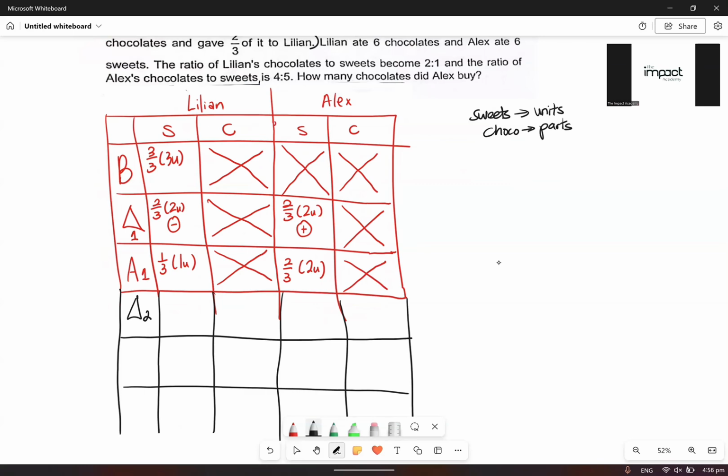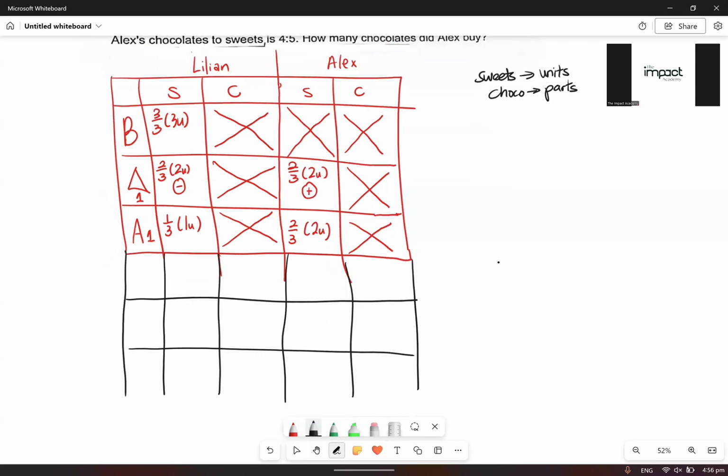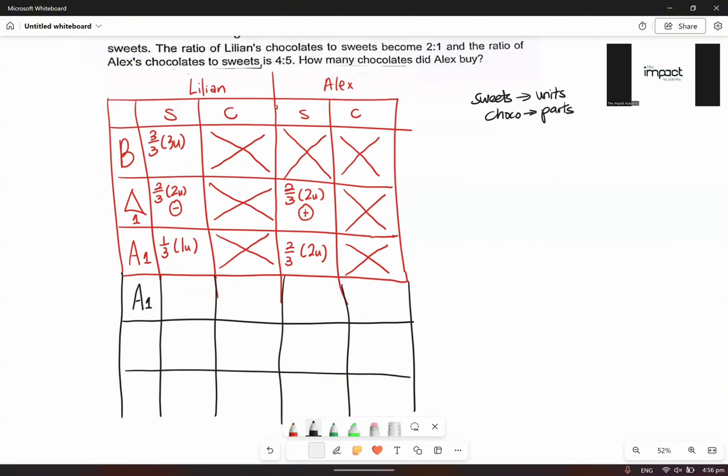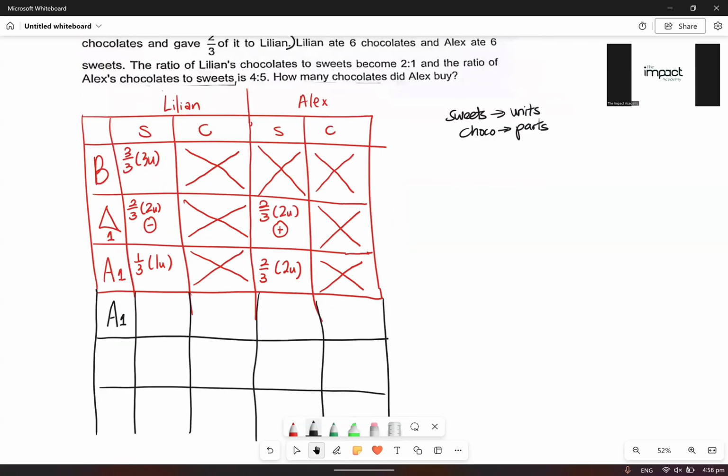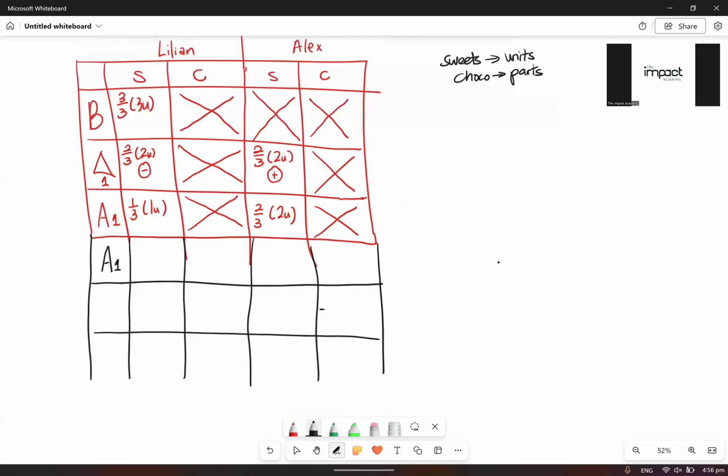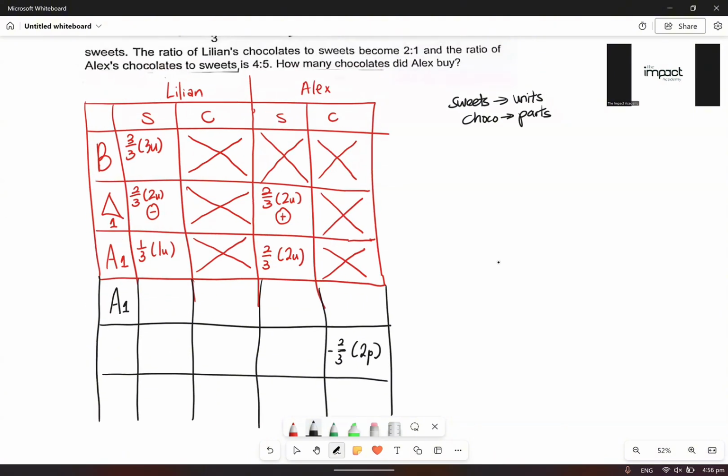Okay, what we are going to do is, again, there's nothing over here. In fact, over here, I will just write "after 1" as well. So what I want to do is have minus 2/3 over here, and this minus 2/3 I will just put 2 parts. Are you understanding or not understanding?